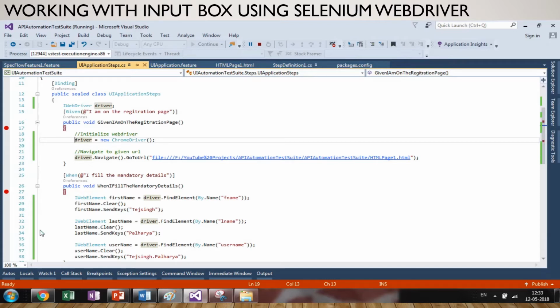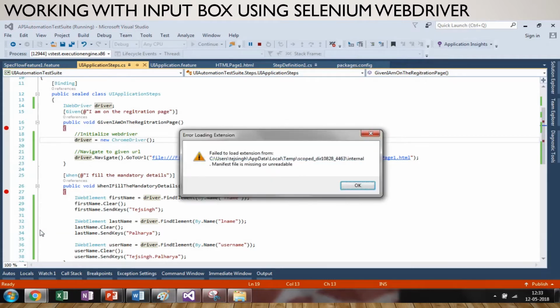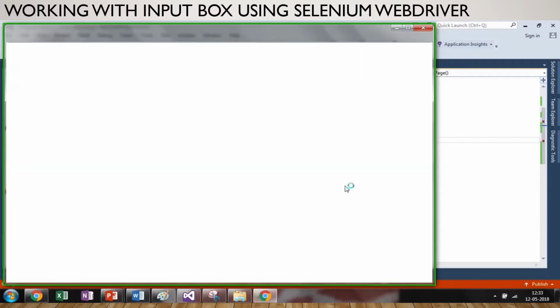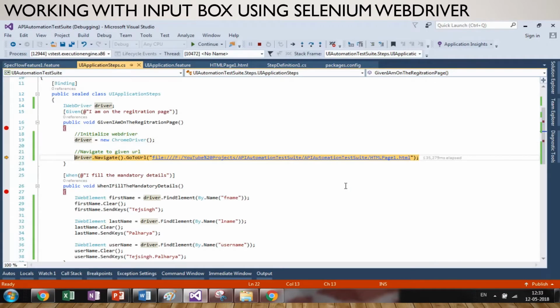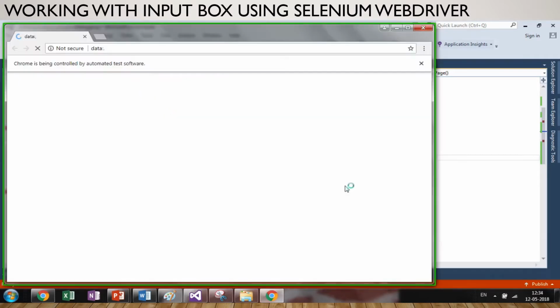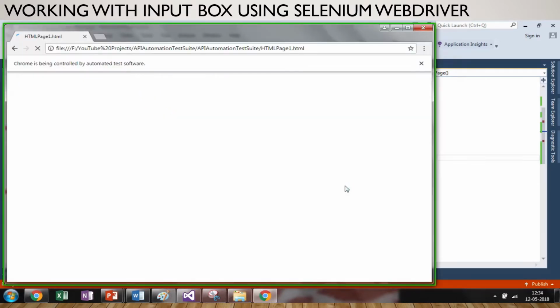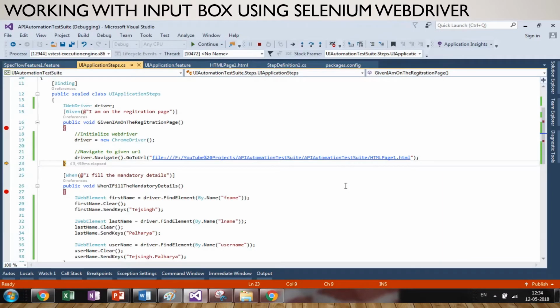It's just taking some time to initialize it. So you can see this Chrome browser is open. Now we will use the navigation, and we are passing this URL, so you can see the page is opened.